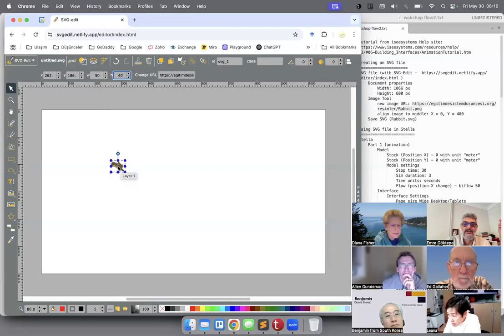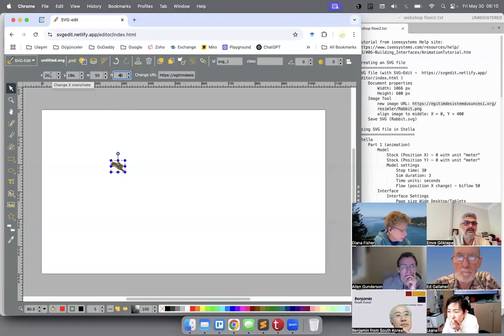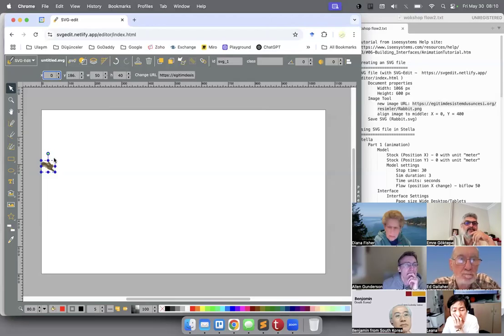So we have the image, but the location of the image is not the one that I prefer it to be. So I change the X coordinate to 0, Y coordinate to 400. So the X coordinate is here. I change it to 0, and it immediately aligns the rabbit to the left of the image.